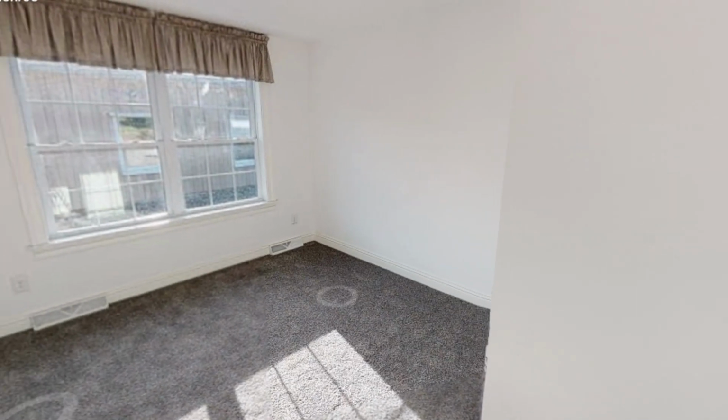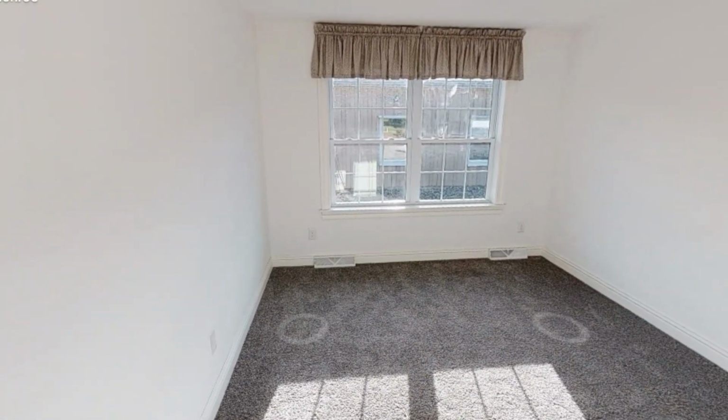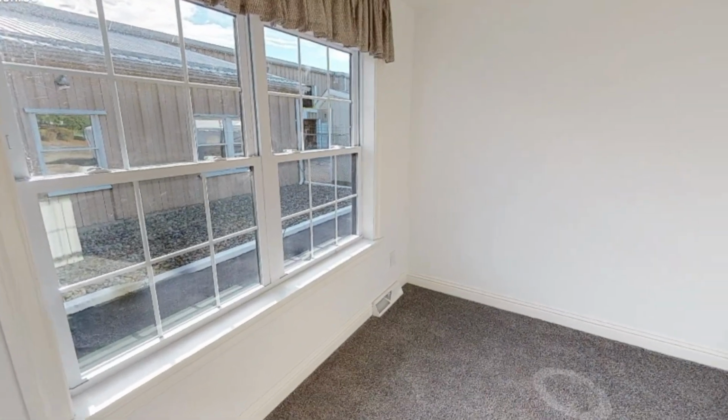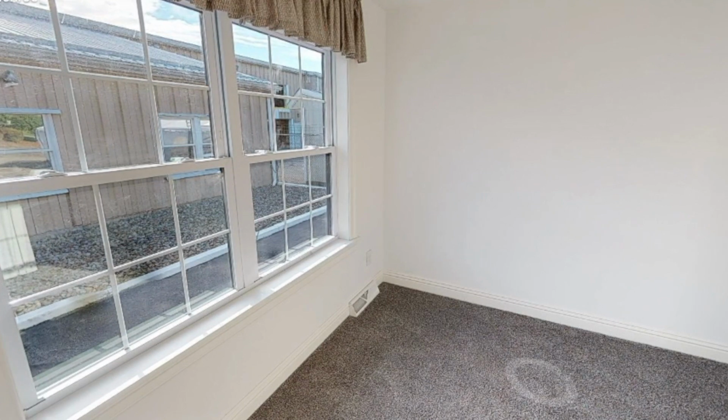But anyways, comment down below what you think about this home. I really like the layout of this one. I feel like the last like 10 houses that I've seen are just the same layout. You have the living room and then it leads to the kitchen, the master bedrooms on one side, and then the other bedrooms are on the other side. But this has a pretty cool layout, so I'd probably choose this layout if I were ever to buy a modular home.